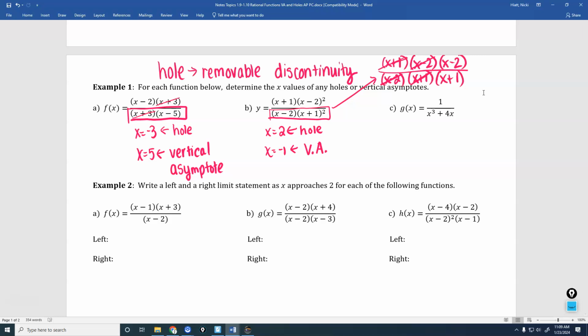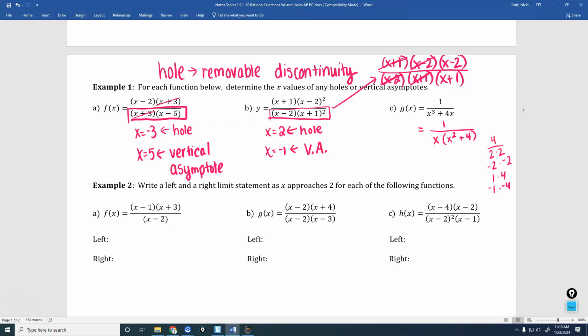Okay. All right. C, we have 1 over x cubed plus 4x. Can't do anything with the top. How do I factor that bottom? First, you have to take out an x, and then I'll have what will be left on the inside, x squared plus 4. Can I factor that? I need numbers that multiply to give me 4, which would be positive 2 and positive 2, or negative 2 and negative 2, or positive 1 and positive 4, or negative 1 and negative 4. Would any of those add to give me 0? Not with the same signs, right? So for that to factor, it'd have to be a -4, and then it would factor. That won't factor.